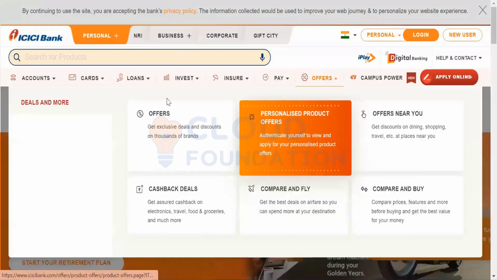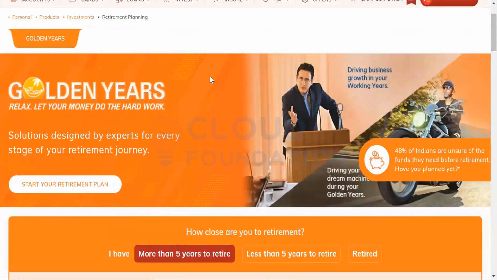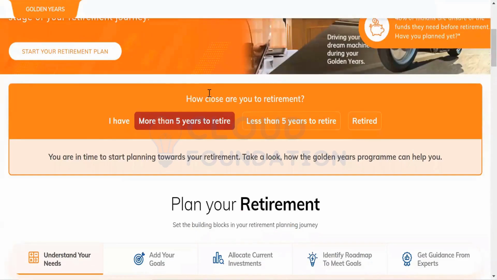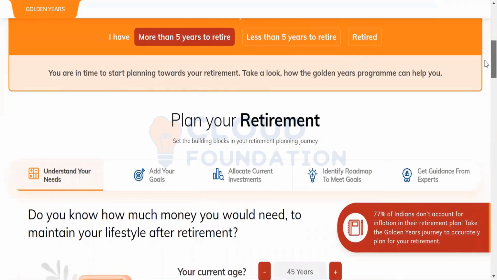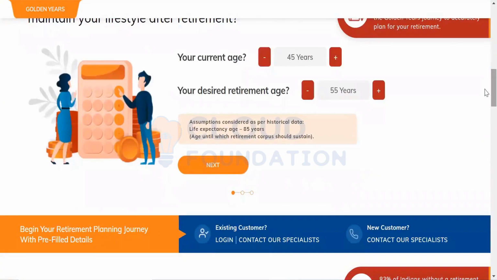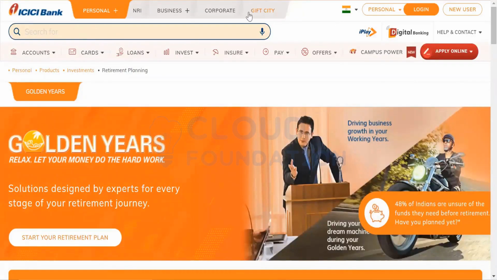If we go over any other page, here also you can see there is a lot of content. This is all together an image, with background color plus some media images, some text, a lot of things. All these types of sites with highly rich content are best suited to be built using a CMS. I'm not saying the ICICI Bank website is using AEM, but you can see there's a lot of content on this website. Of course, AEM or any other CMS would be best suited to build this.